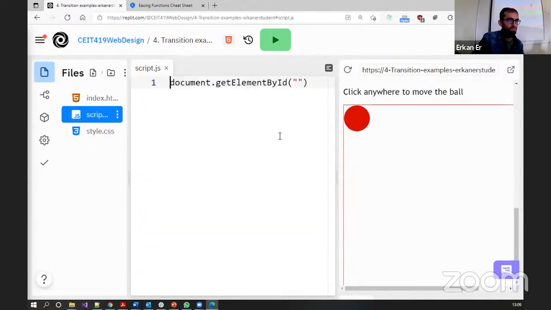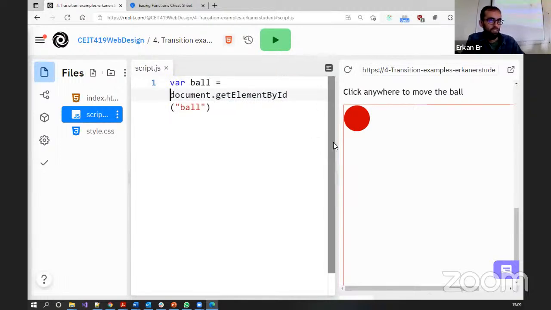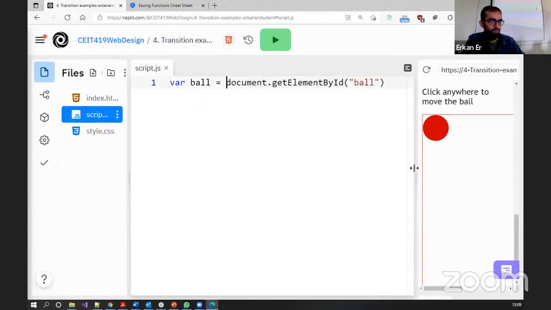So that's why we gave it an ID. If we write ball here, it will access this element, and we will be able to make some operations on this circle just using JavaScript. So this ball variable references this div in our HTML.